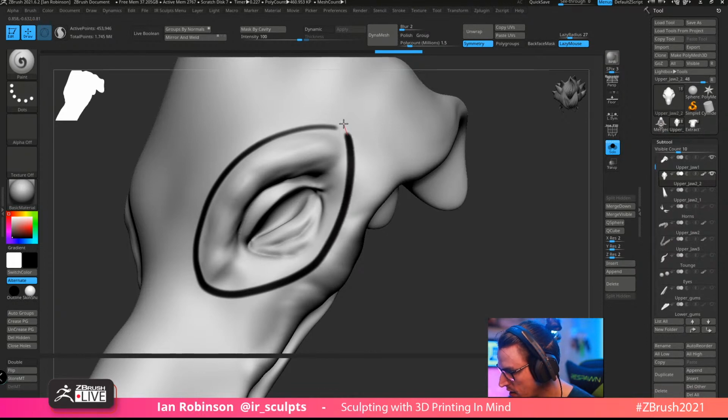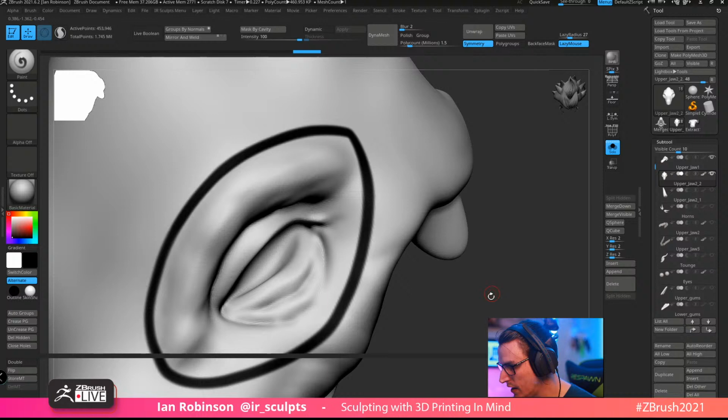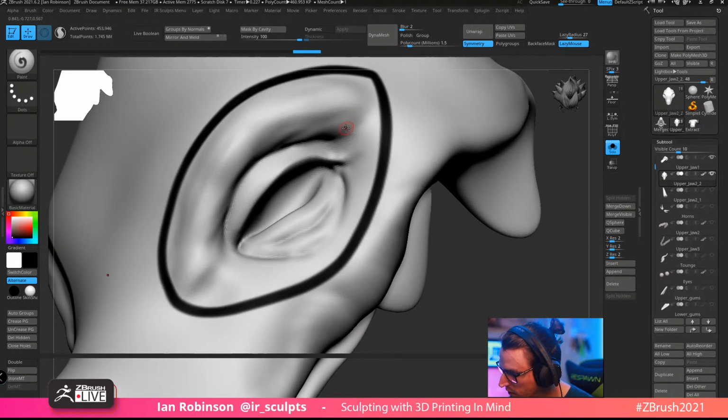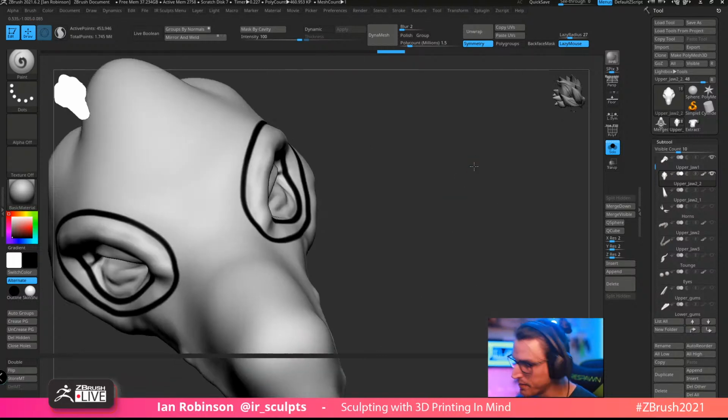So we're going to come up here. And the trick to this is to make sure that your lines are nice and solid. We're just going to draw around the eye. And I'm going to do it again on the inside, drawing around. I don't want this colliding that much, so it can come down a little bit lower like this, coming up to about here. So we have this right there.